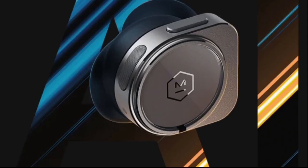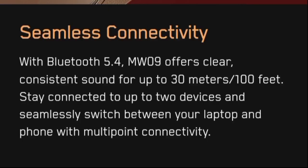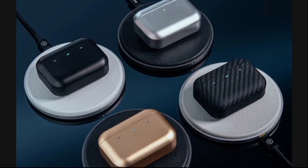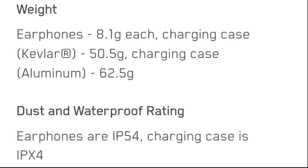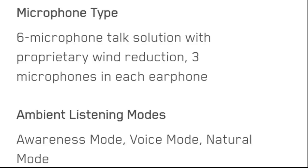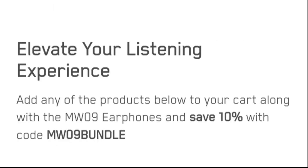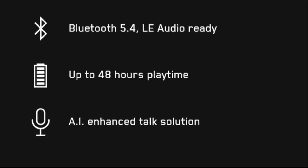They're Sony's most expensive earbuds yet, but they're still $49 less than the MW09. Bose's new QuietComfort Ultra earbuds are also worth a look. They're cheaper than the MW09 at $299 and support Bose's unique take on spatial audio that doesn't require specially created content. The design is nearly identical to the QuietComfort earbuds too, but that's okay since that shape is a lot more comfy than the previous iteration. Plus, the company's stellar noise cancelling setup is on the QC Ultra model, which is really the star of the show.